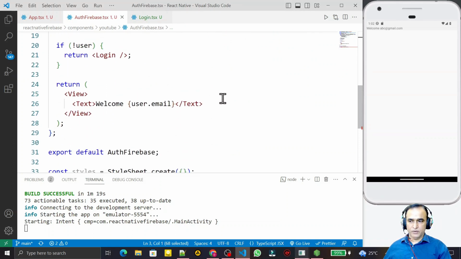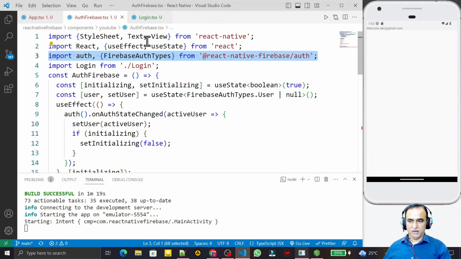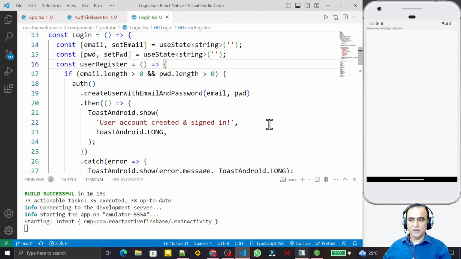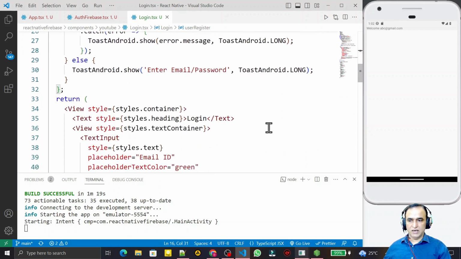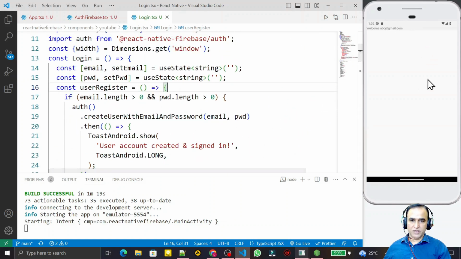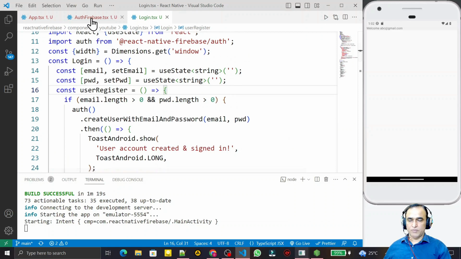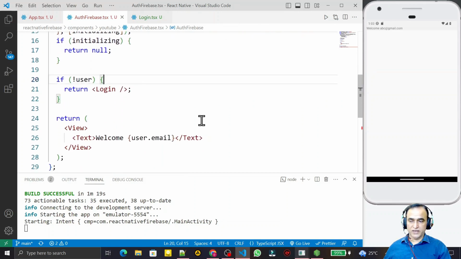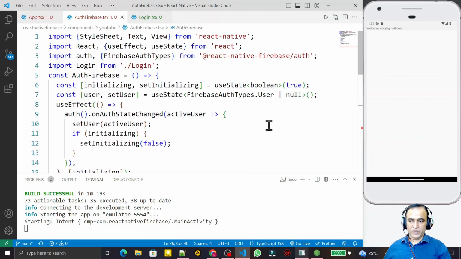Remember that. So finally we have registered the user without any hard coding, just by simple steps we follow, we design the layout, and we have this. Now remember that if I run it once again, then this is already saved in the cache memory. So now I would not be able to see this registration screen next time. Why? Because by this coding, if the user is initialized already and this condition is false, it would not go to the login screen, it will go to the welcome screen. So we have to log out once again to get the login screen.